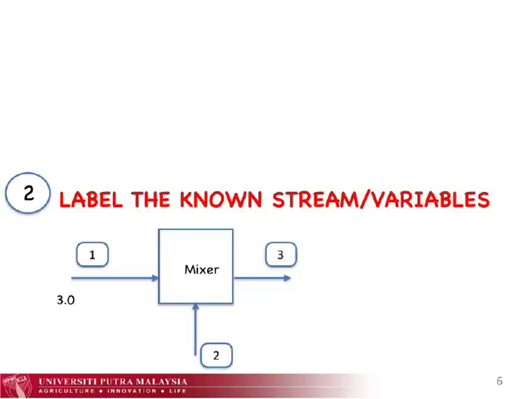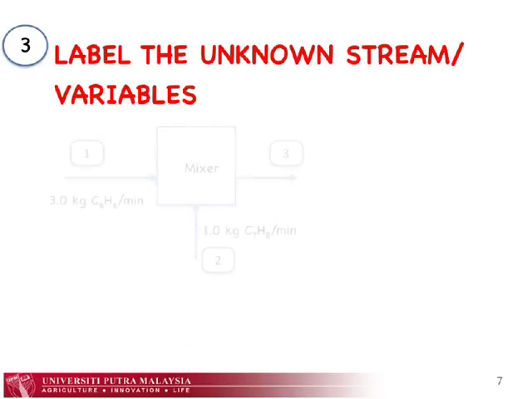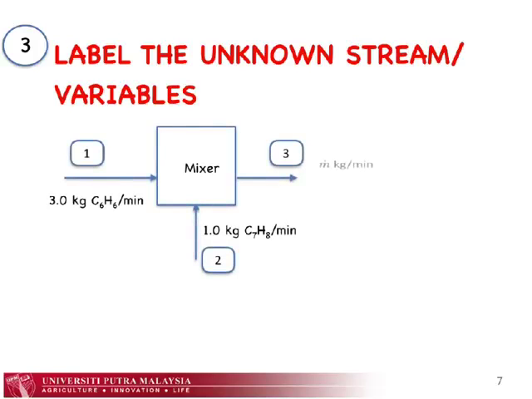Here, benzene is flowing in through stream number 1 at 3 kg per minute. Toluene is flowing in at 1 kg per minute in stream number 2. For stream number 3, we have yet to identify the values. Next, we are going to replace the variables on the streams and label the unknown streams. For stream number 3, we are going to denote the outlet flow rate as m dot. Since the compositions are interdependent, we can choose one variable as x and the composition of the other as 1 minus x. Here we have x kilogram of benzene per kilogram of mixture, and respectively 1 minus x kilogram of toluene per kilogram of mixture.